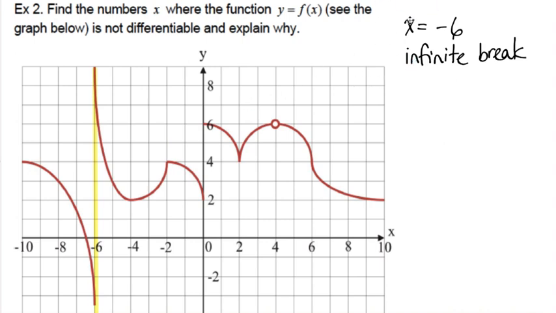And now we're going to take a look at what happens when x is equal to negative 2, because we can see there that there's this sharp sort of corner that's happening. So at x equals negative 2, we have the function that sort of curves up, and then very sharply, it then starts to curve down. And so that's going to be another point where it's not going to be differentiable. So at x equal to negative 2, that's what we consider a corner, a cusp. So this is a cusp.